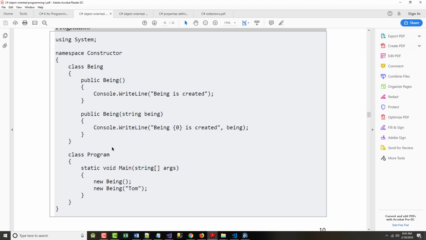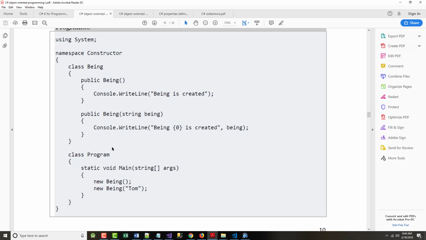If you remember in one of the last chapters we went over, we talked about overloaded methods. This is an overloaded constructor. Here's a constructor with nothing passed in. Here's a constructor with a string passed in. All a constructor is, it's a special method that's called whenever you create an object. I can't put it any simpler than that. Okay? And you'll notice in this case, all it says is being is created. You pass nothing in, and here you have to pass something in.